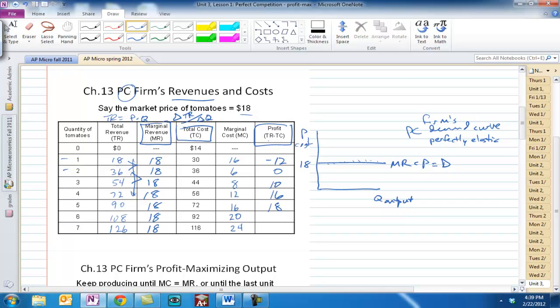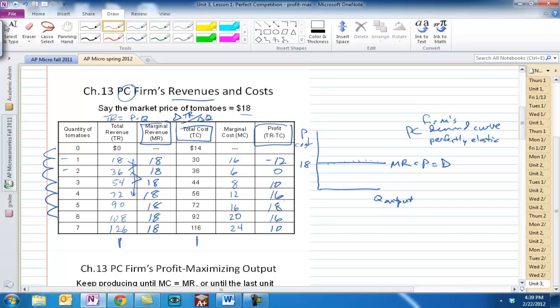6 units, 108 minus 92. Here's where the pattern you might be thinking is happening breaks. Now the profit goes down to 16 if they produce that 6th unit. And then for 7 units, their profit is back down to 10. Okay, so again, I just found that by subtracting the total cost column from the total revenue column for each of the different options. We can think of these as all the firm's different options of quantities of output to produce. So what's the firm going to choose?